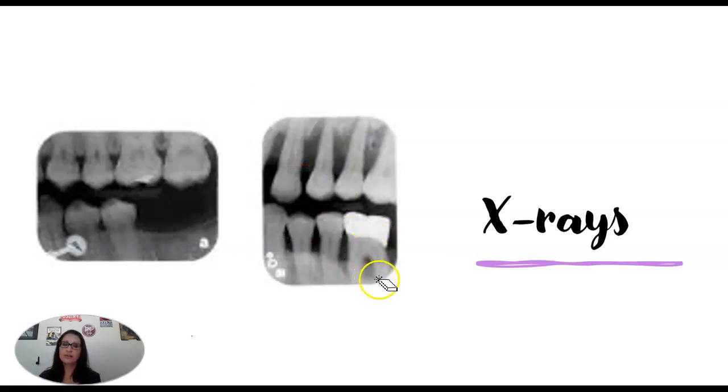So we can see on this patient that there is a lot of bone loss here. There's not much holding this in. So you can probably determine just by looking at this x-ray that this probably has a mobility of about a 2 or a 3. More than likely, this tooth cannot be salvageable. It's really going to depend on a lot of different things.